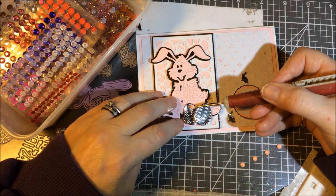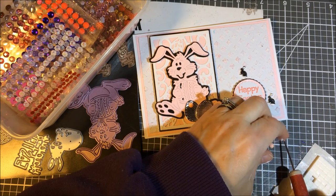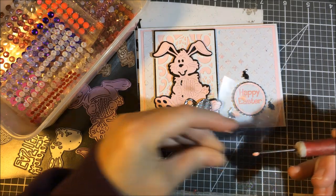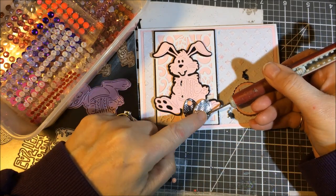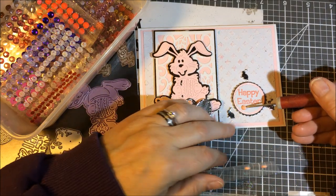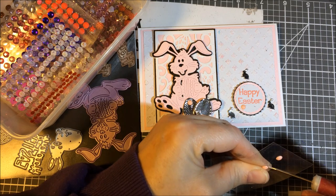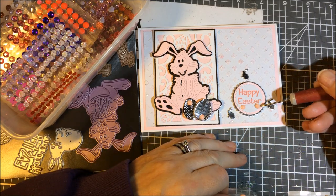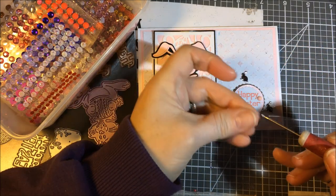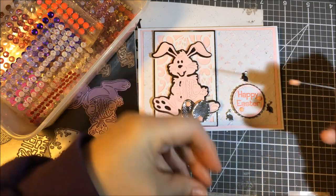I'm just going to put okay. I think we'll stick a couple on here while we're at it. The whole hog. Last one, all done. I like it when I've used something all up.